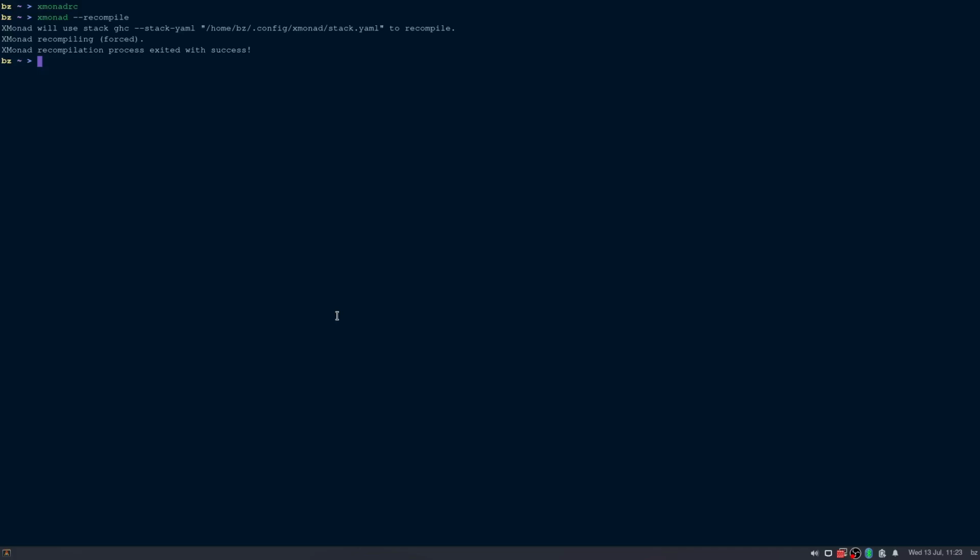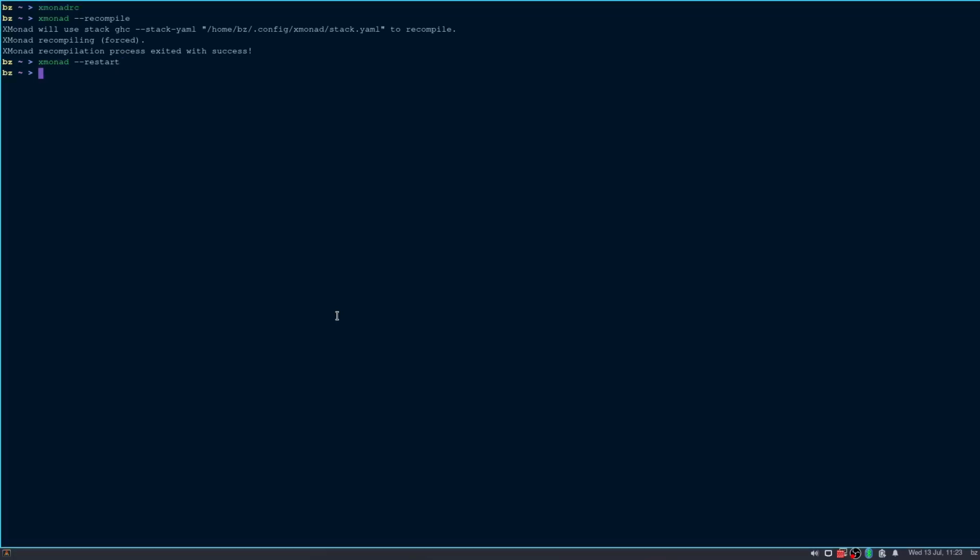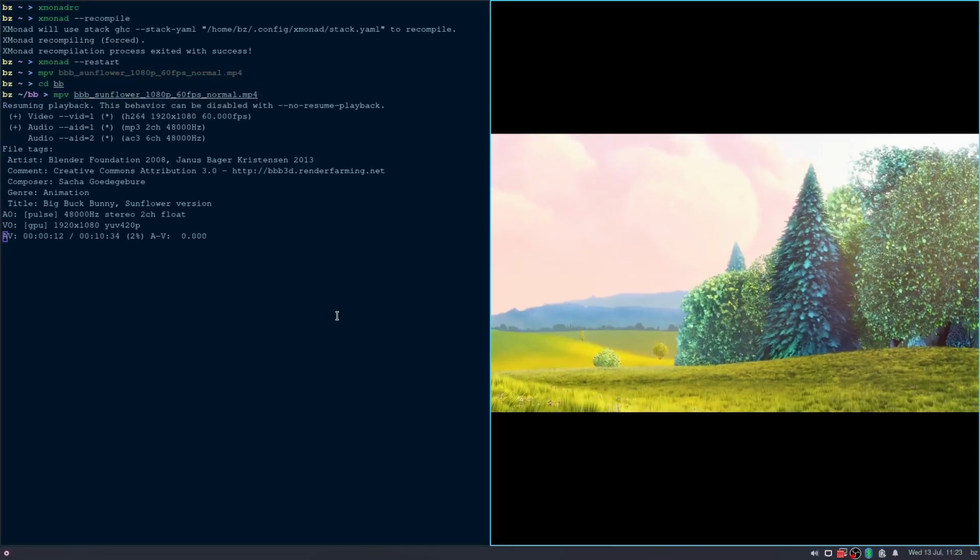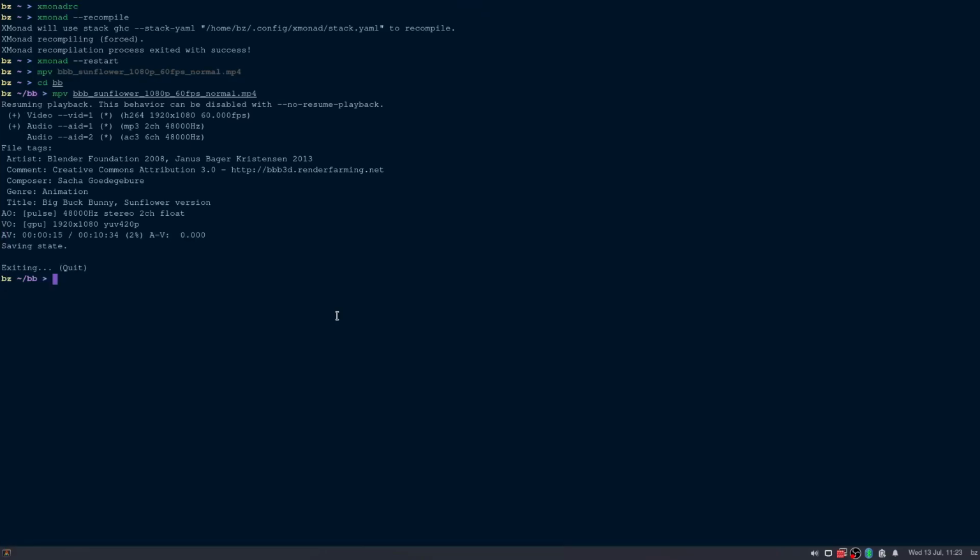Now when that is done, we need to restart Xmonad for the changes to take effect. But one thing that I have found with window swallowing in particular is that calling Xmonad with the --restart flag doesn't do the trick. I instead have to do a hard restart by killing the Xmonad process and starting it new. So I have just restarted with the restart flag, and if I start a process now, you will see that window swallowing is still not active, which is a bit odd. So let me go ahead and do a hard kill of the Xmonad process.